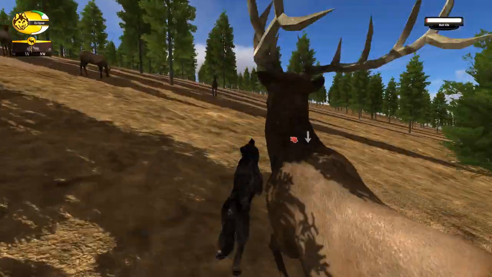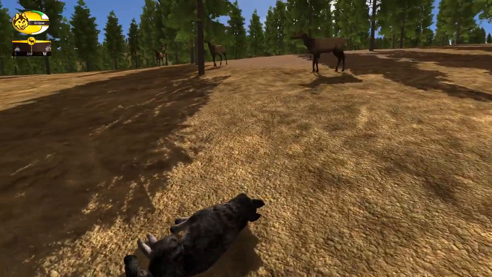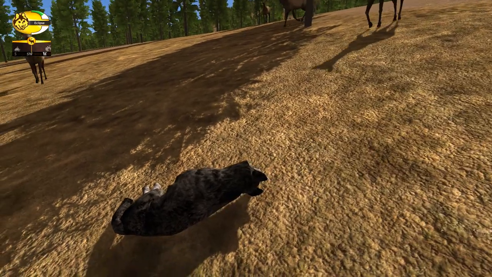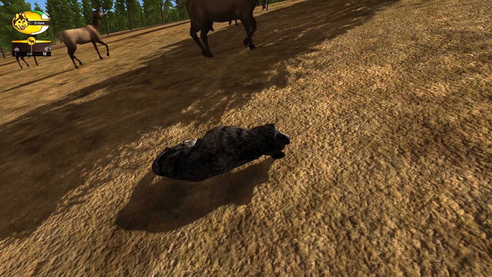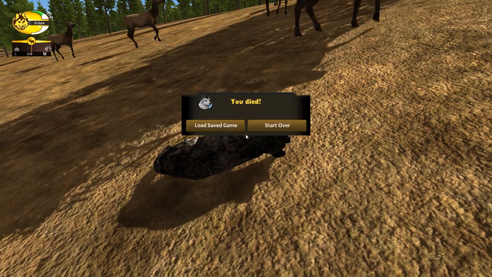Okay, run, run, run! Oh, did we both die at the same time? No! Eclipse! Eclipse! This is what hubris gets us, Eclipse. Why?